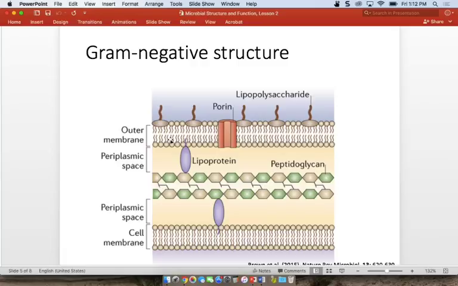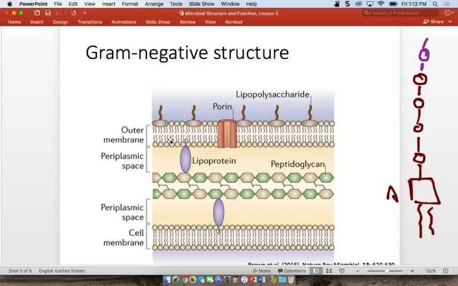That's kind of a clinical perspective. And the LPS looks roughly like this. This is what we call the lipid A. And then I'm just going to draw my polysaccharides like this. We have a core polysaccharide, and then the O antigen or the O polysaccharide is on the end of it. And this can be branched, but that O is specific to subspecies. The core polysaccharide is the same on all species, or on the species.